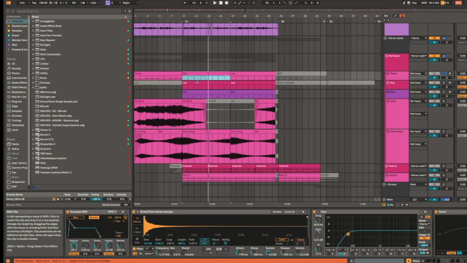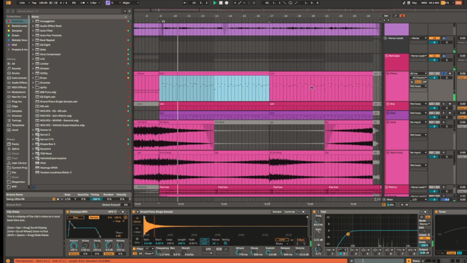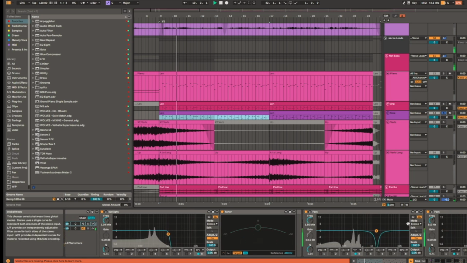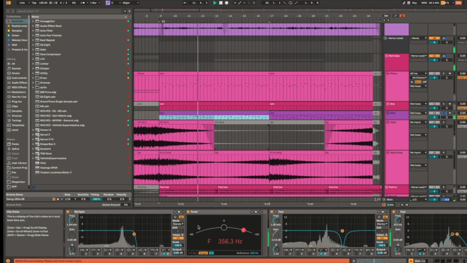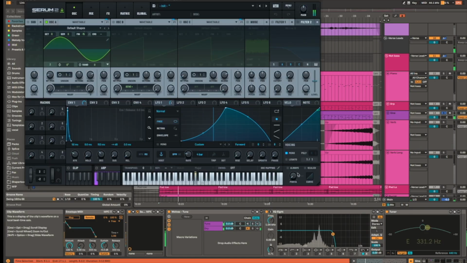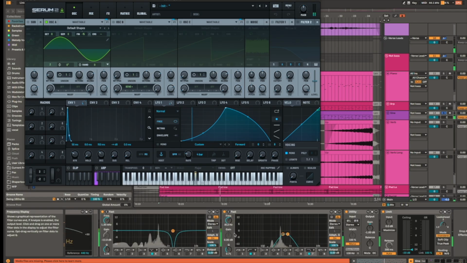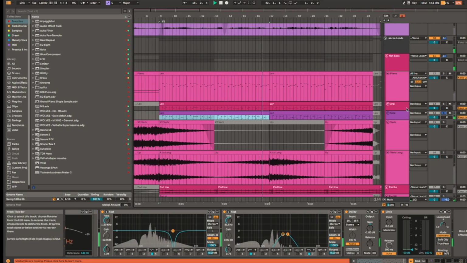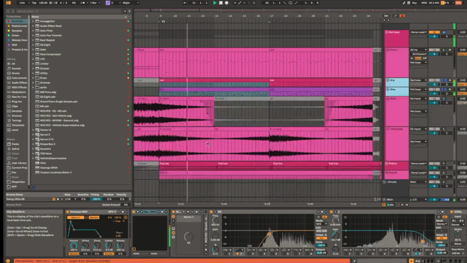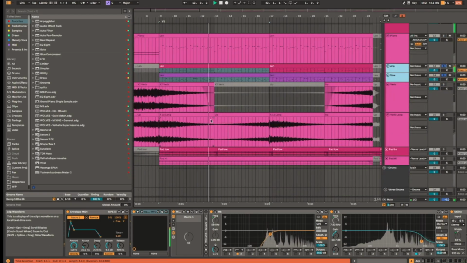It's layered with a piano. A really quiet piano, and then it's also layered with a sine wave just to give it a little bit more weight. If you have a lead that just doesn't sound as punchy or as low as you want it to, you can just add a sine wave and just play the root notes. That will help a lot. That's a trick I use a lot. It just makes this ARP a little bit more powerful, adds a little bit extra punch to the low end.